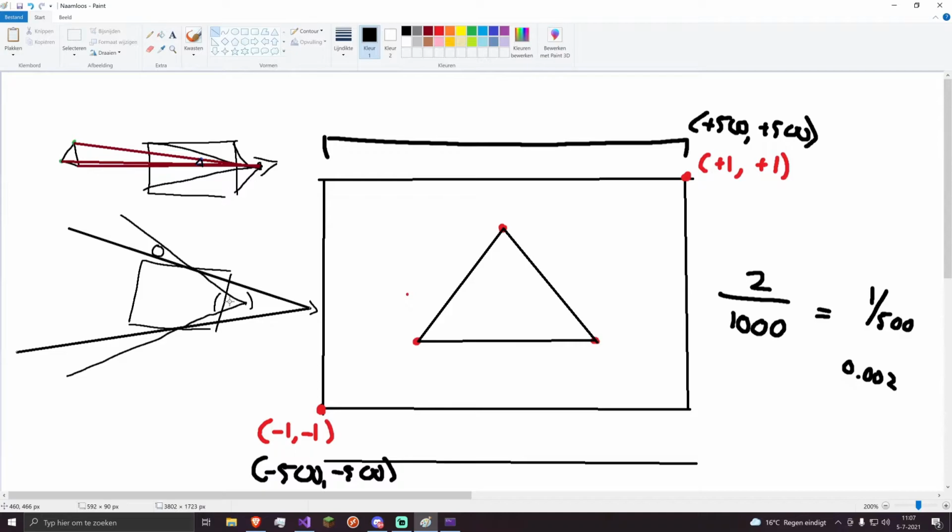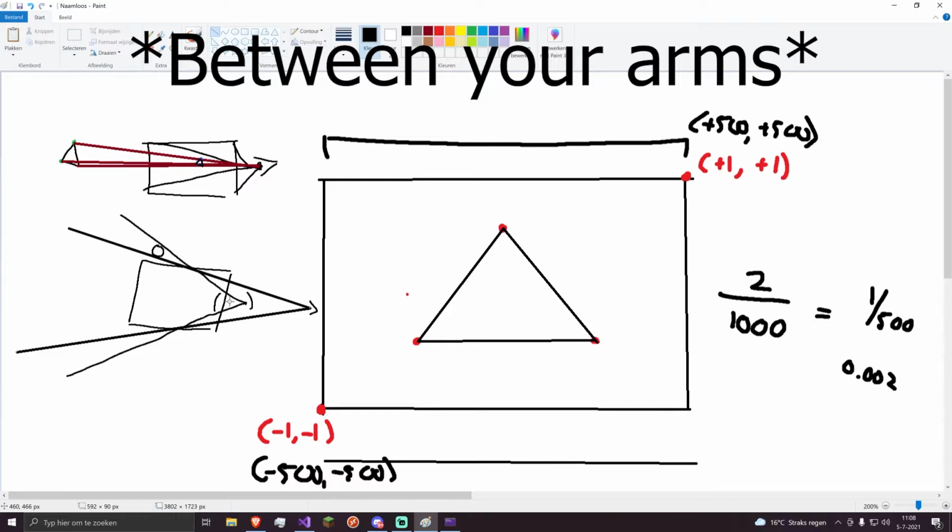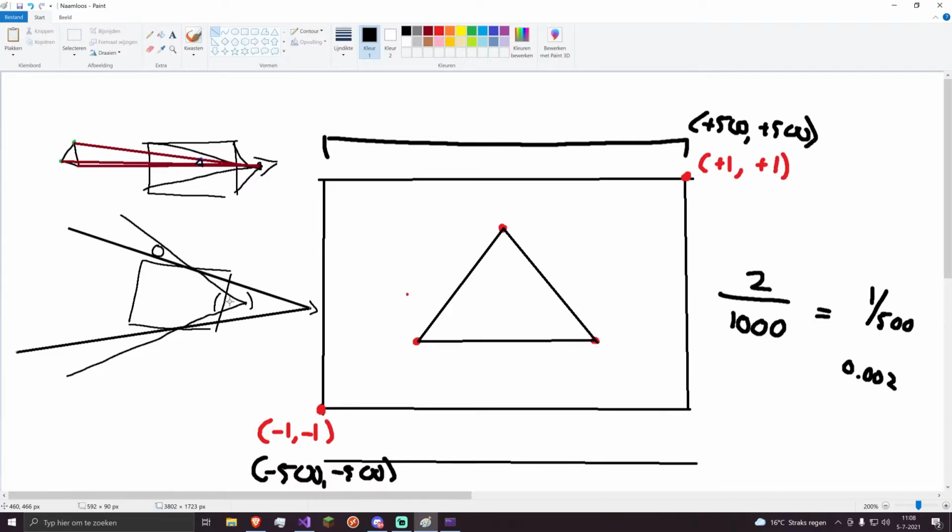So if you put your hands out and you move them apart from each other and you just keep track of them with your eyes, or you try to keep track of them with your eyes without actually moving your head, then there is a point where you can just about see your hands at the edge of your field of vision. And if you move them a little bit further apart, they are just gone. Now, if you check out that angle, for me, I think that's about 120 degrees. But of course, the outside of your eyes, well, they're a bit fuzzy.